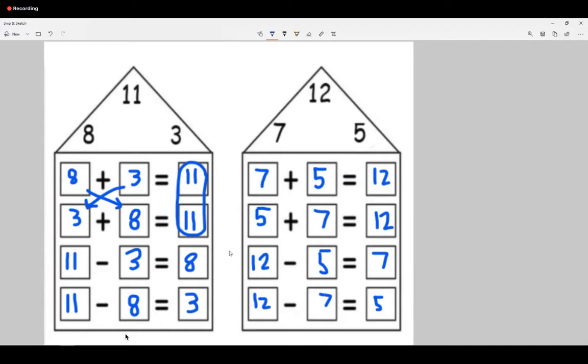One other pattern that we should be noticing now is that with our subtraction, the biggest number is always coming first in these sets of 3. Because if you did 7 first, you could do 7 minus 5, but that doesn't give you 12. So the biggest number always comes first with the subtraction, and then the other 2 fill in there.